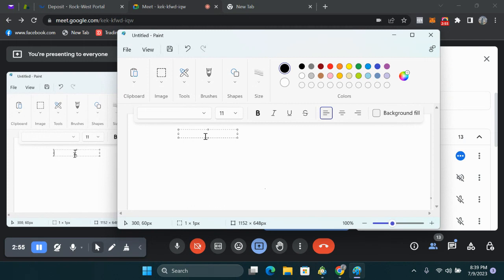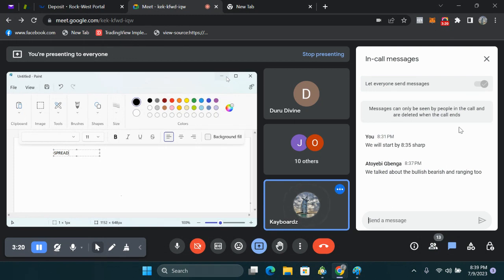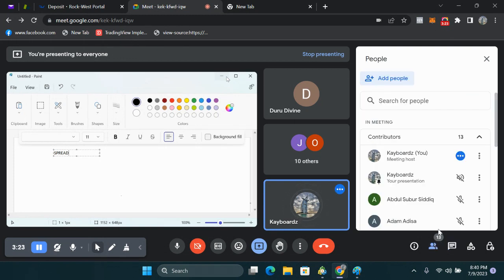So what's the meaning of spread? I don't want to give you definitions, because most times definitions are not even explanatory. I would love to explain it, since we are dealing with the real stuff here. It is better to understand what we are talking about. So let me explain the meaning of spread. If you register on a brokerage account, for those that don't know, a broker is also known as brokerage.